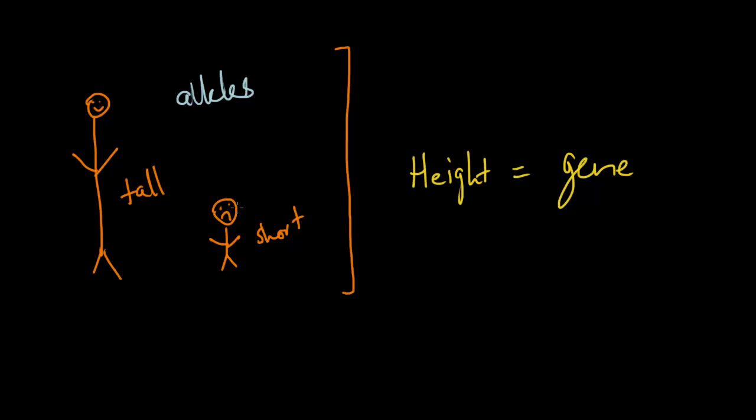For example, what color eyes you have. The alleles for that would be whether you have brown eyes, blue eyes, black eyes, or green eyes, and the gene for that would be eye color, since it's the parent, which says what are the actual sub-factors of this gene? What could you possibly get?